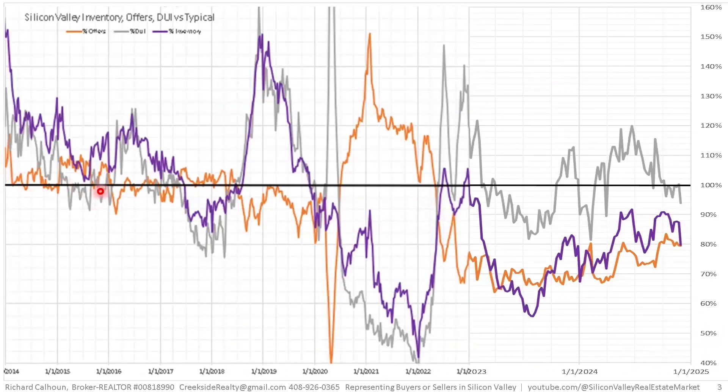This chart goes back to 2014. The first nine years through 2023 are on a compressed time scale, and then one year of expanded scale followed by the current year on that same expanded scale, which allows you to see changes more easily. My 10-year median covers 2014 through 2023, and I'm comparing 2024 to that baseline. Looking at DUI, we're down at about 95%, meaning the speed of the market is slightly faster than normal, with a big drop-off in inventory visible here.